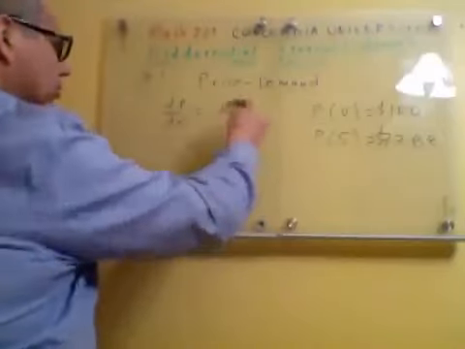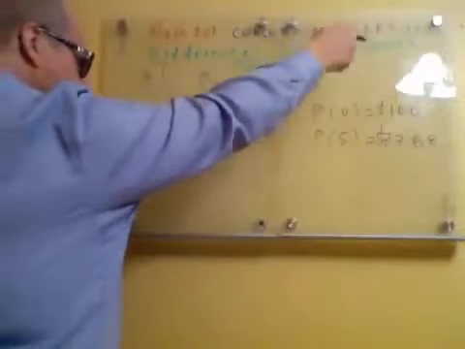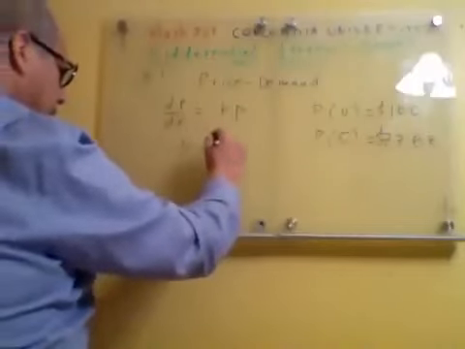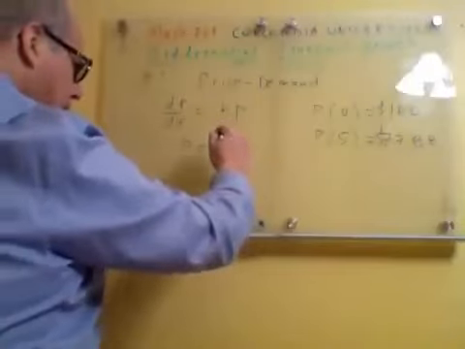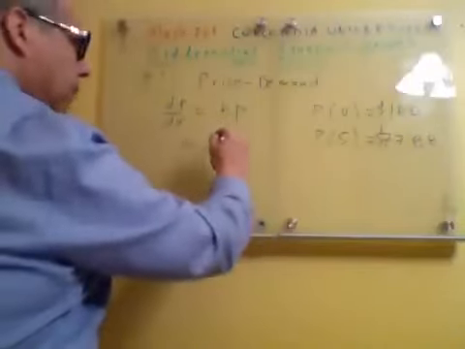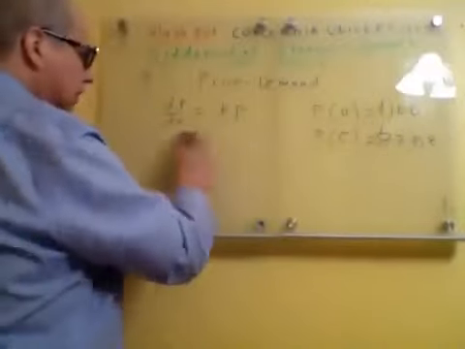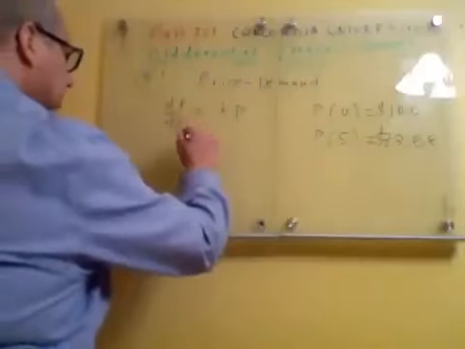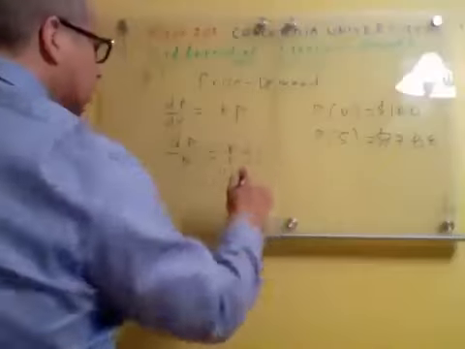So what do we, I mean, we already did this before, as a problem and as a theory. So we already know that P should be equal with, let's say, P0. Let me solve it again. So, what do we have here? We have dP over P is equal with K dx.